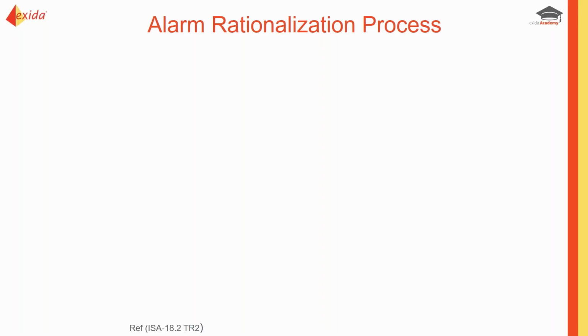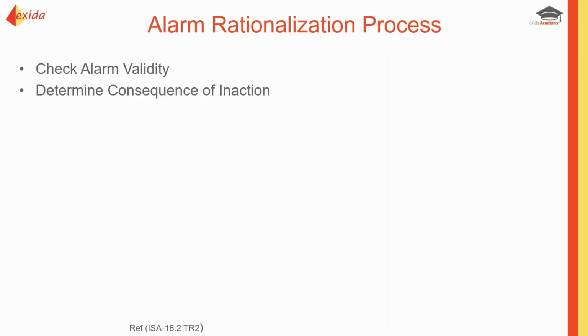Now, just a little bit about alarm rationalization, which is probably going to be the main method for fixing the alarm issues that you identify. The rationalization process consists of a series of steps. The first is to check whether the alarm is valid or not based on the definition of an alarm, because we might find that that alarm that's occurring 5,000 times in a month doesn't really even need to be an alarm because it doesn't have a purpose. So the rationalization process could prove that it's not needed and it could be addressed by eliminating the alarm altogether.